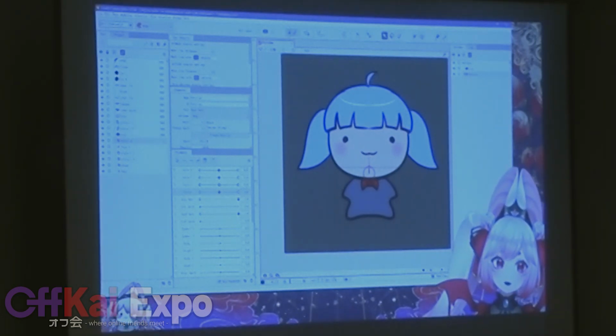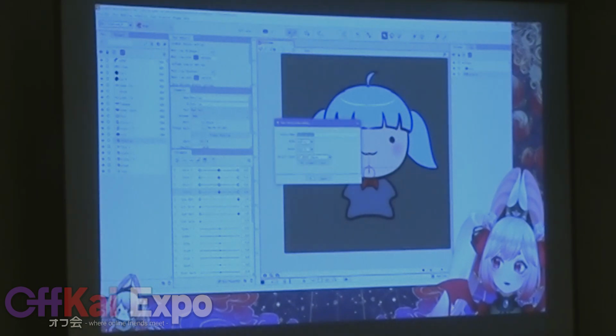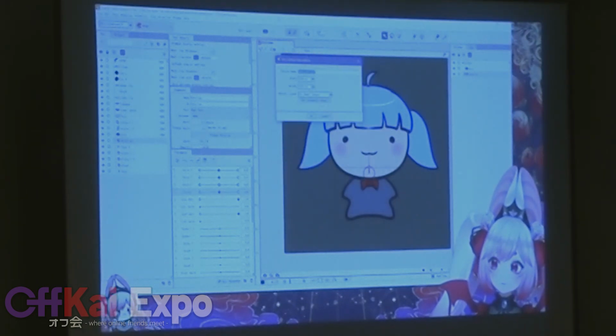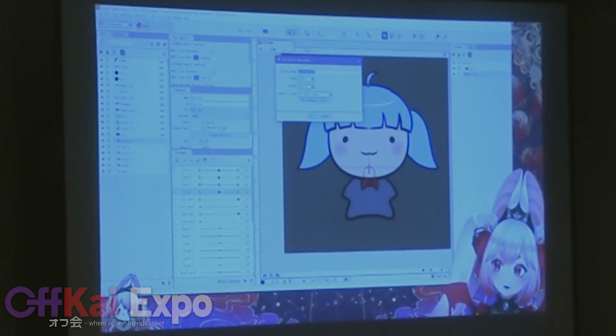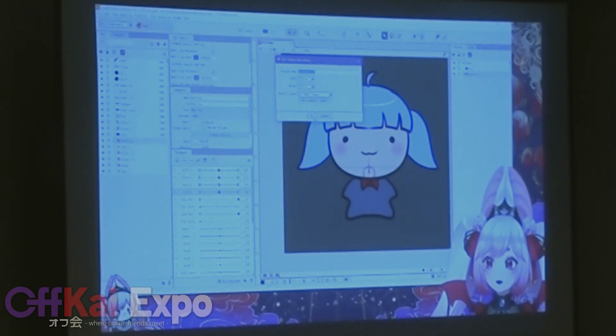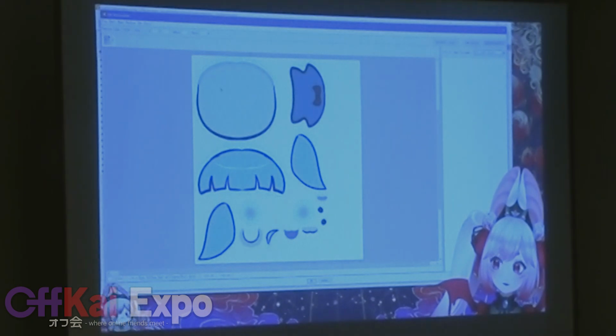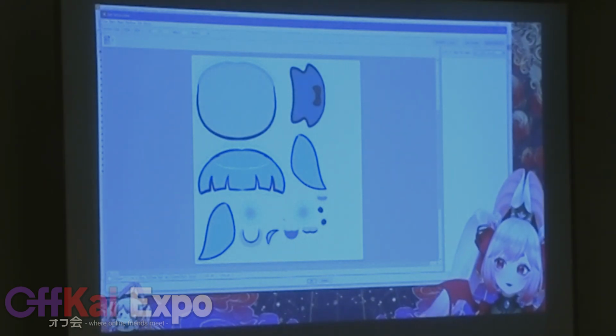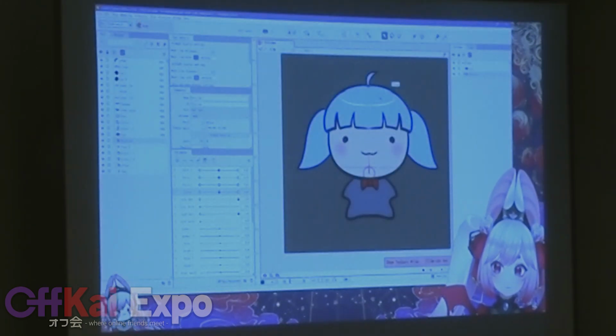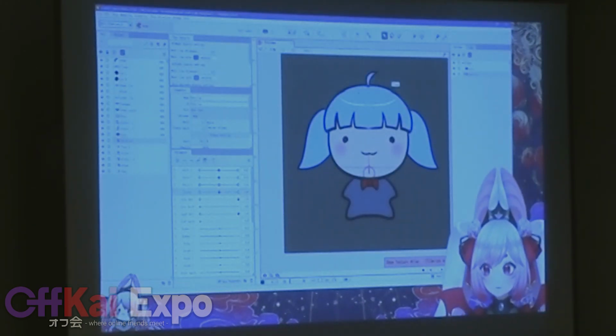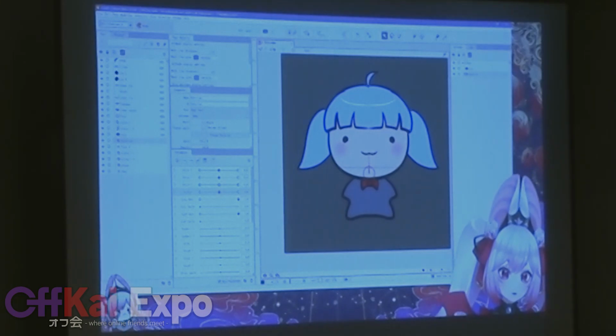So this button here is for creating a texture atlas. This button right next to the mesh editing buttons. You can let the program auto-generate our atlas. So you just click the one button and it's done. There it is. And you just confirm. Okay, that was the last step before we export.